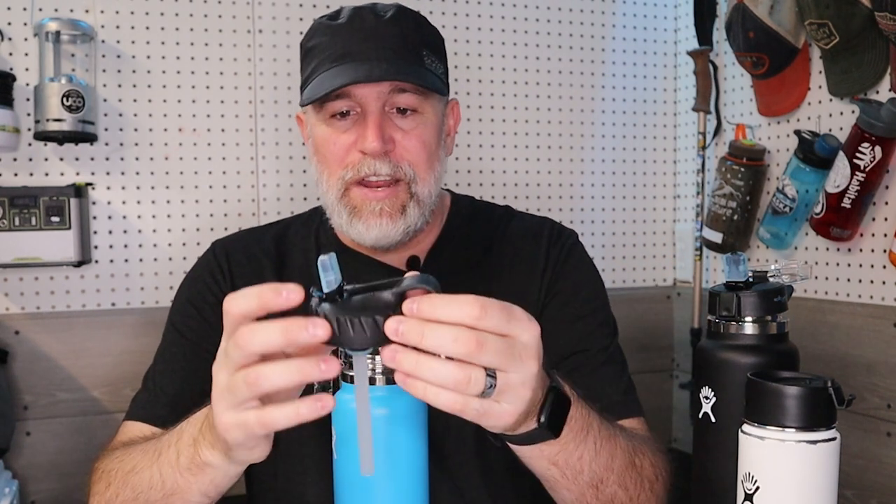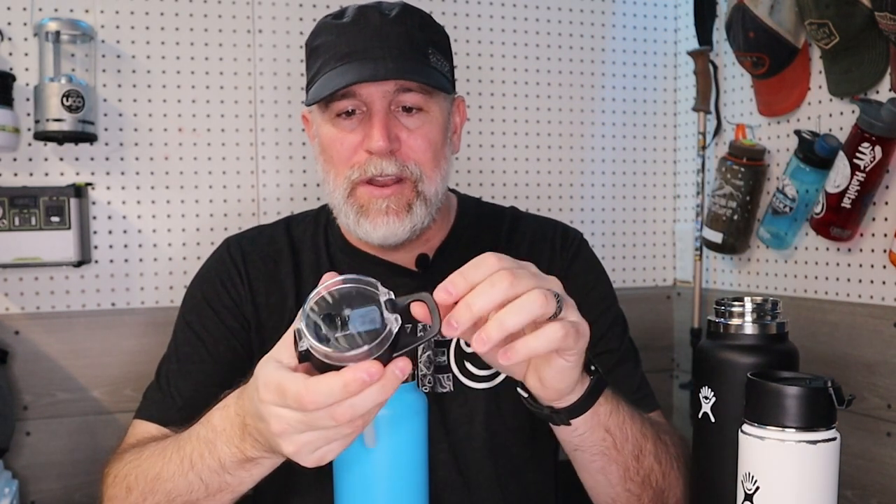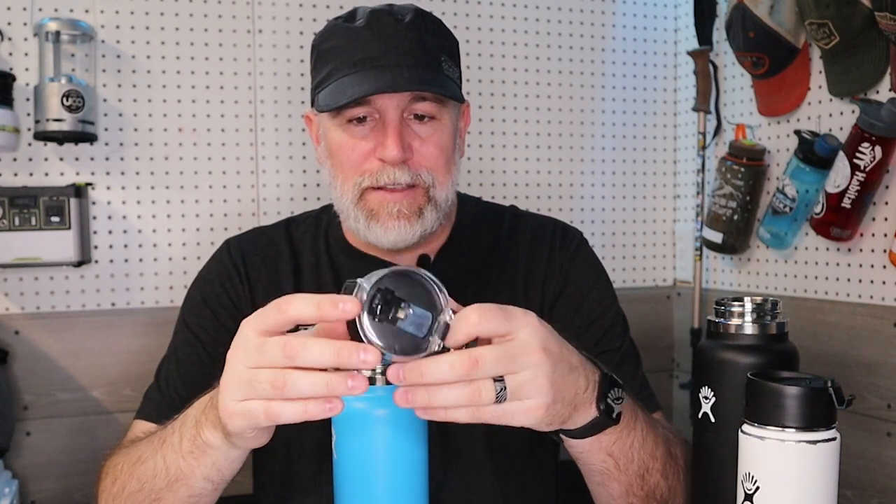They come with two different caps. The first is a standard sippy straw cap with an awesome rubberized hook — really strong, doesn't slip — and it doesn't leak at all. You do have to draw a little harder through it, but I was worried about that and it's hardly noticeable. I've had water bottle filters where you really have to suck hard through them, but this one just takes a little force — nothing too bad. It's easy enough to use in a meeting without being obnoxious. Then there's a cover cap where you can seal off the straw and keep it clean from debris, dust, or outdoor environments.